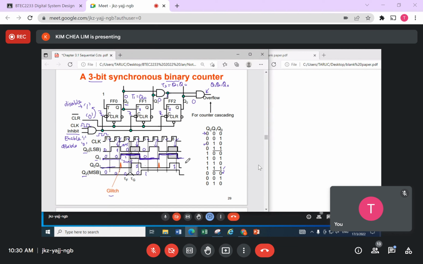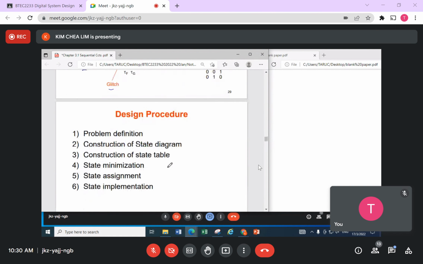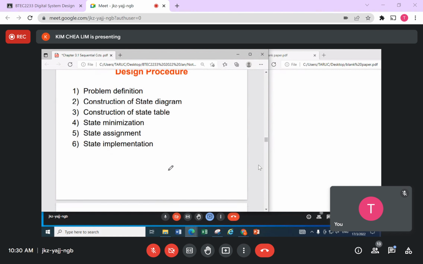All right, so when it comes to simulation, be alert. If you see small creatures here, there is nothing wrong with your design. It's just because the flip-flop requires some time to react. Next, now we are going to go through the design.